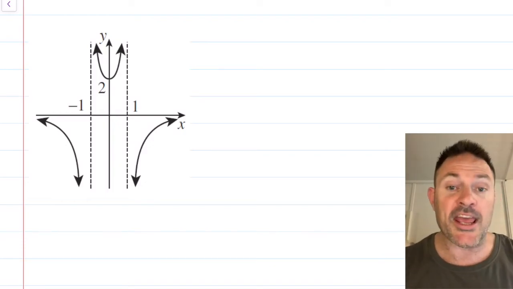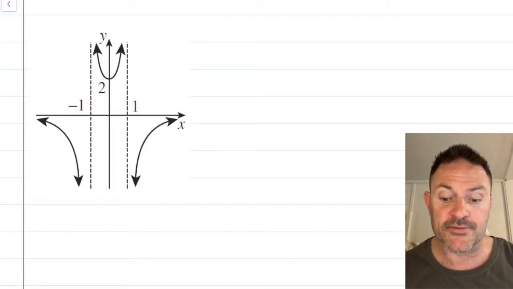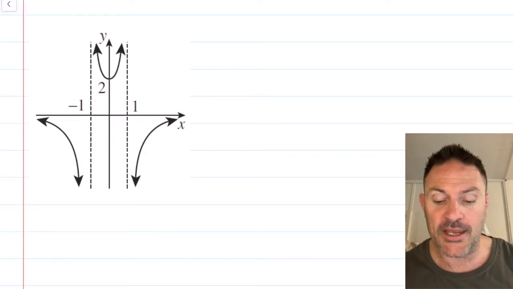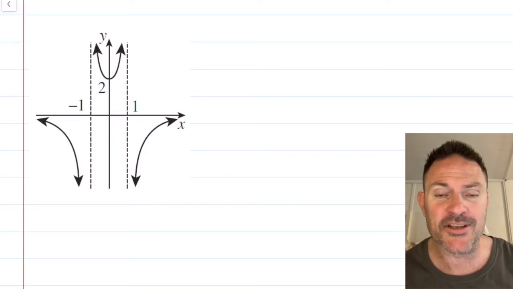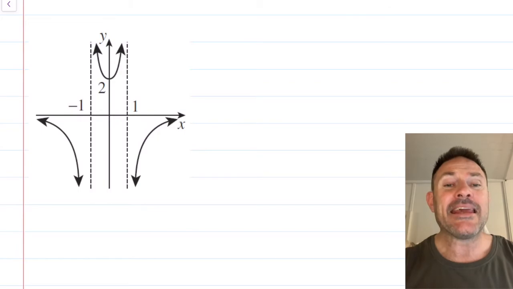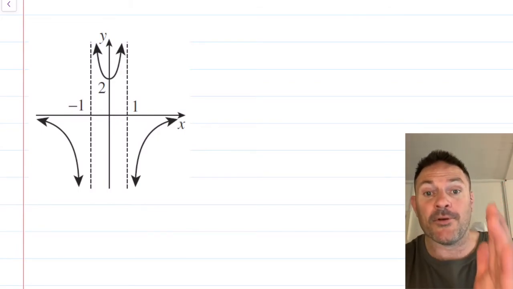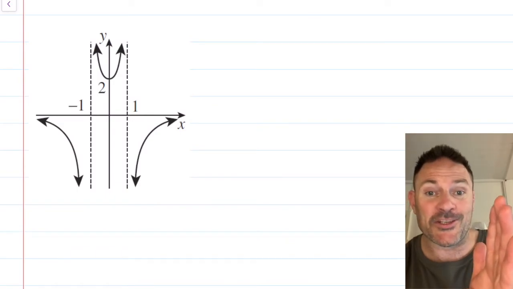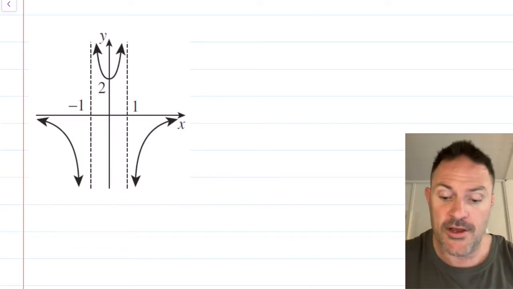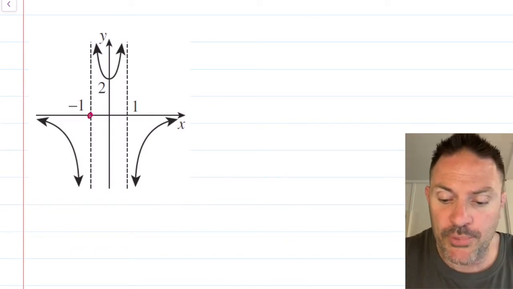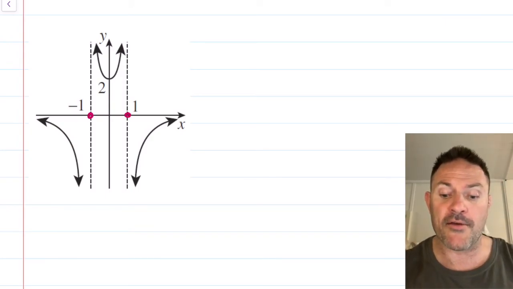This one, okay, any zeros? No zeros. Interesting. But I do have vertical asymptotes. Let's think about what we've said. If we have some zeros, they become vertical asymptotes. That's their reciprocal. So if I've got a vertical asymptote, guess what the reciprocal is? It's a 0. So straight away, I can put some zeros straight in there on my graph.